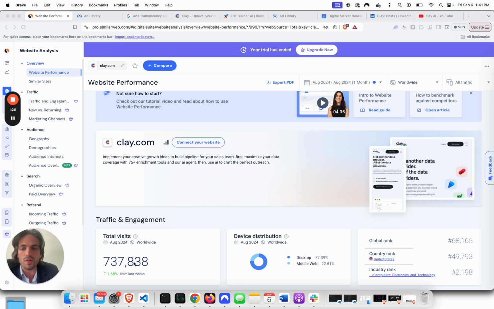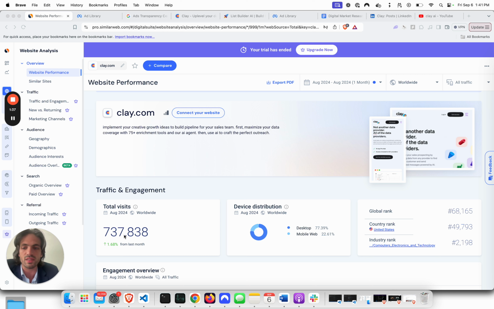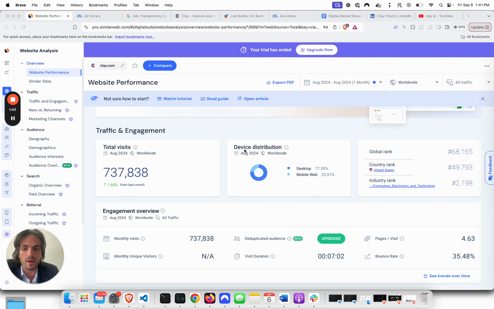This is not going to be very useful for very small sites. So something like a local boutique business that might only get a few hundred visits per month is not going to show up here. It'll say less than 5,000 per month. But if it's something bigger, then it can be really useful to figure out what these people are doing to be able to get more customers and more eyeballs.